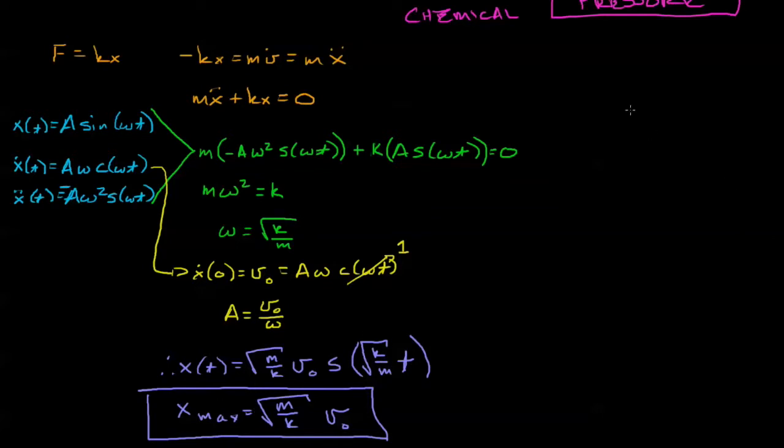I'm going to think about this for a minute. I know that all the kinetic energy has moved to spring potential energy. So that means my kinetic energy is now equal to my spring potential energy. I know my kinetic energy is 1 half m v squared, and that's v0 squared, and now it's all converted to spring potential energy. So I have 1 half k x squared.